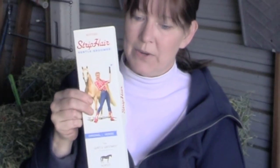I don't know about you but I am super grateful that the groundhog saw his shadow — that means it's going to be an early spring. I'm pretty confident in his prediction because Frisbee is already starting to lose his coat like crazy, which gave me the perfect opportunity today to test out the Strip Hair Gentle Groomer. I don't know if you've seen this on Facebook but it keeps popping up on my feed, and I've seen videos where people are taking massive amounts of hair off their horses.